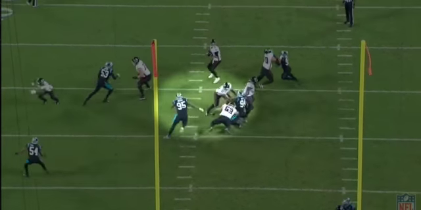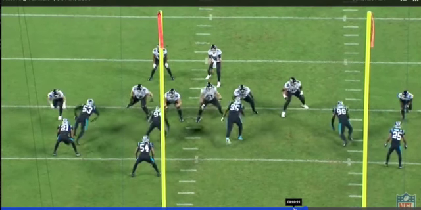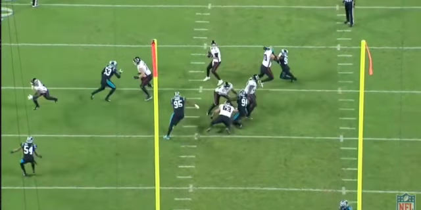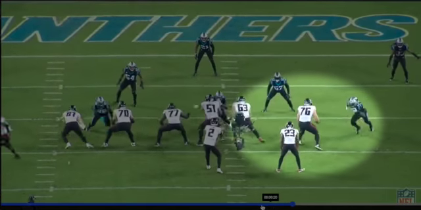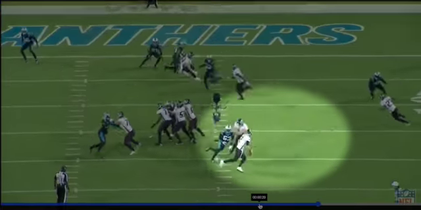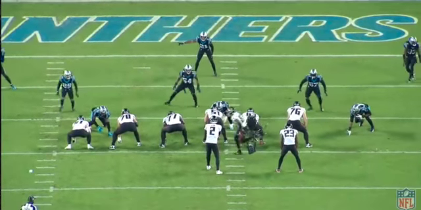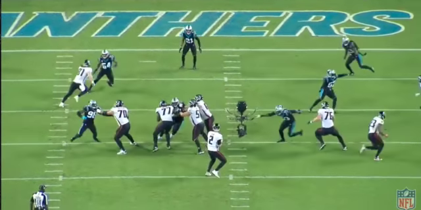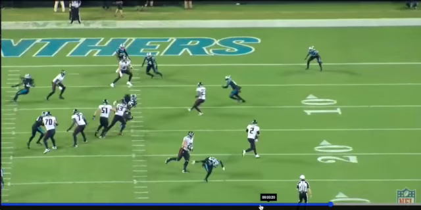Inside guard here, doesn't bring his second step. This guy's a great player too. He's going to be a great player in this league. Doesn't bring his second step, sets flat on his first, misses. I just happened to be watching this game. There's a lot of stuff going on in this game, so you're going to see a couple clips here. Same situation. The real estate you're fighting for is happening too soon, right? So now it's like you're running one direction, he's going the other, and you have problems.